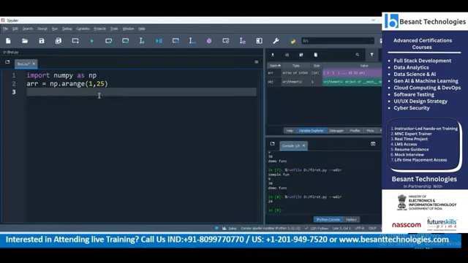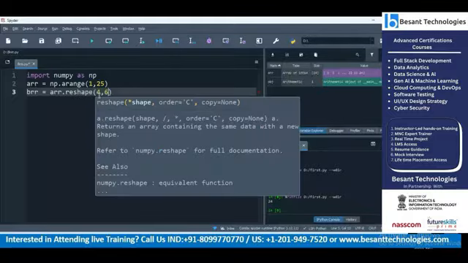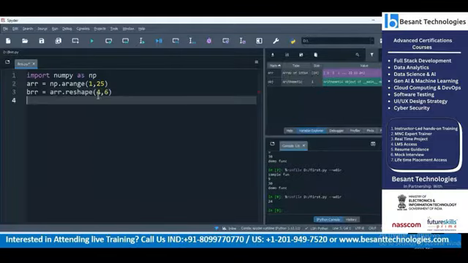So now I'm going to create two dimensions with arr.reshape of 4 comma 6. What is the meaning of this reshape of 4 comma 6? It is nothing but 4 rows and 6 columns of data, right? 4 rows and 6 columns.